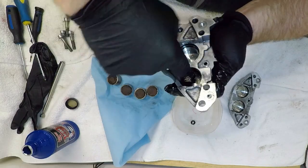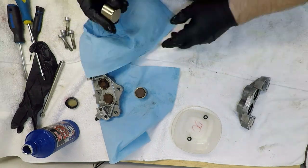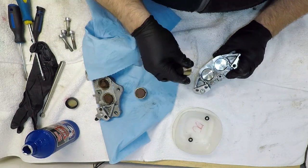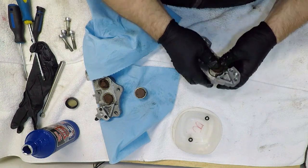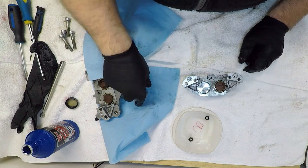Now it's time to install the pistons. I give each piston a wipe with a clean cloth, even if they're brand new, and I apply plenty of brake fluid to the piston outer wall. These Tokico pistons are all the same size, but some calipers will have different size pistons and bores on the same caliper, so be sure to know which is which. These pistons also have isolation shims built into them to help with chatter and noise.